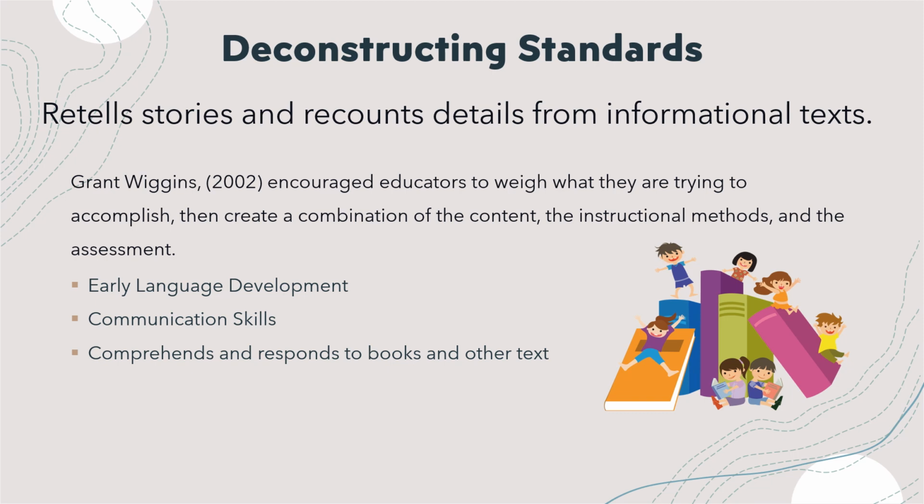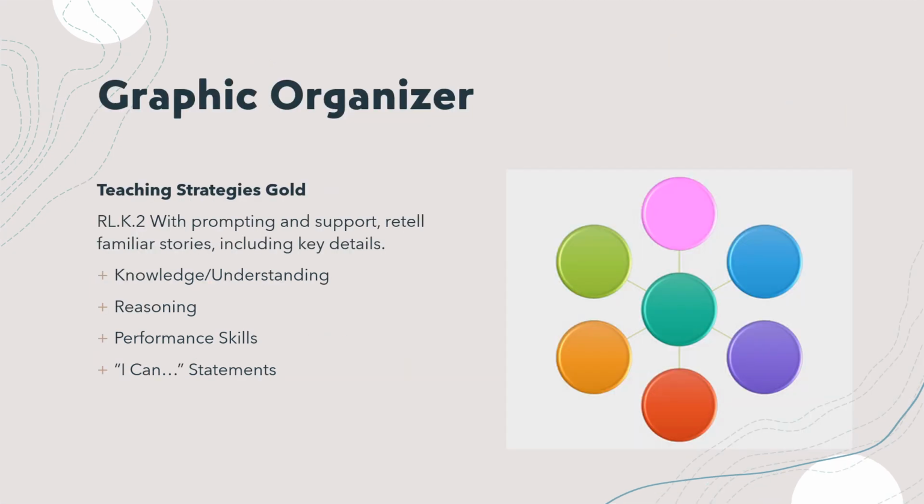The next few slides will show an example of a graphic organizer that helps to identify the knowledge, reasoning, skill, and product learning targets. The graphic organizers used in this presentation of deconstructing standards, tables and graph tools, both use the Teaching Strategies Gold Standard RLK2: with prompting and support, retell familiar stories including key details. After deconstructing standards, target statements are converted into student-friendly I can statements.